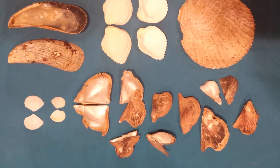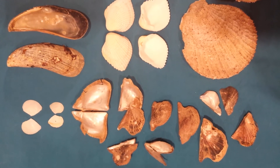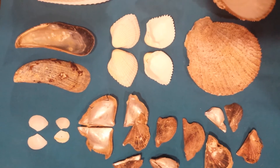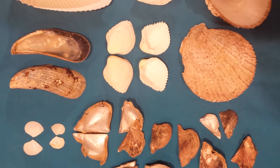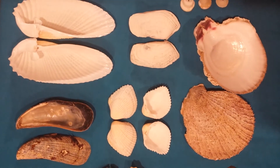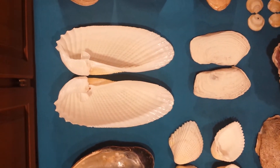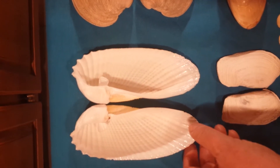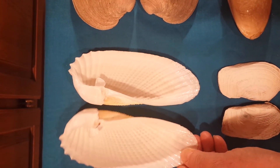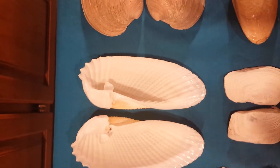Here are some of the bivalves that I got in the collection. I really did not get many bivalves in the auction. I don't know if that's because possibly I missed some of the lots that were up for sale — that's entirely possible. But what I did get, they're pretty neat shells. This big huge angel wing right here is every bit six inches — a beautiful shell, very nicely intact, even has the spoons on the inside of the hinge line. Very pretty shell, and it is the biggest one I have in my collection.